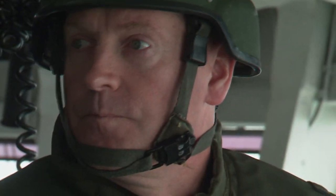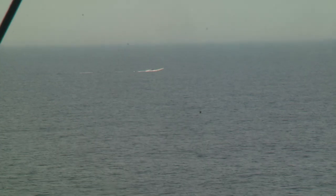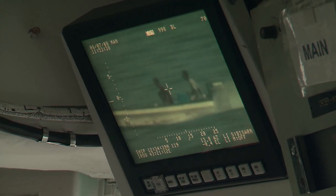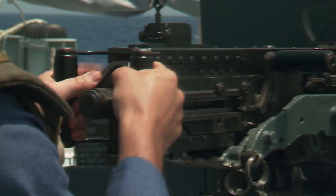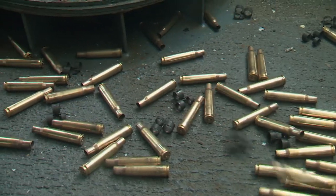Today, members of the combat department will be conducting a reactions procedures drill, testing the crew's response times to attack from small, fast-moving boats. These go-fasts, as they're known, could be laden with explosives, and their crews hell-bent on a suicide mission. Skillfully combining aggressive handling of the ship with the firing of 50 cals creates a 1-2 punch that could save the frigate and the 240 lives on board.